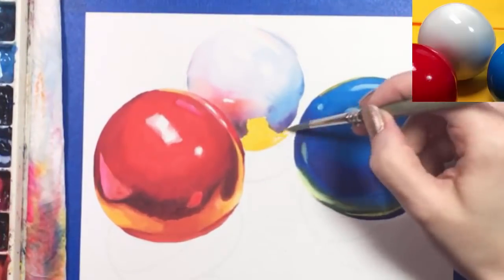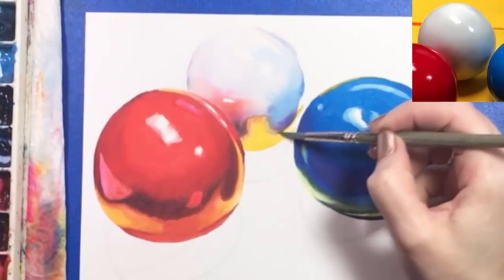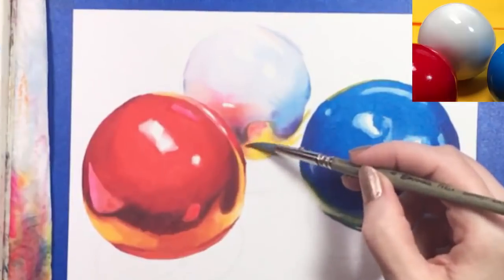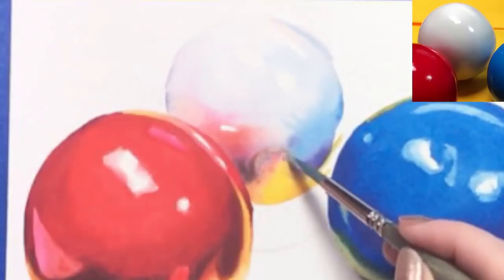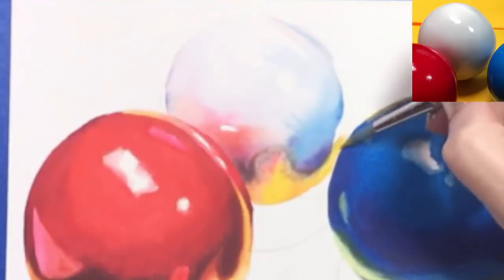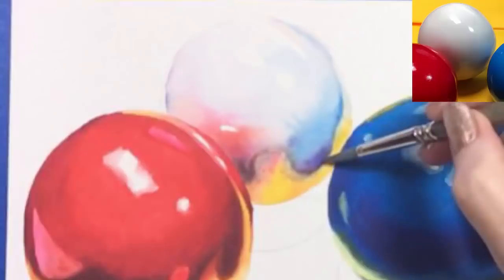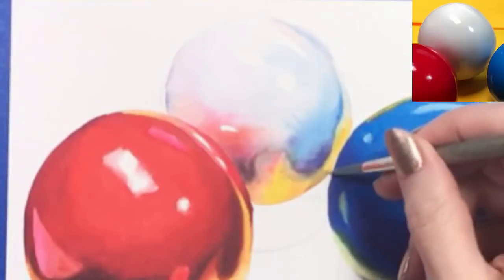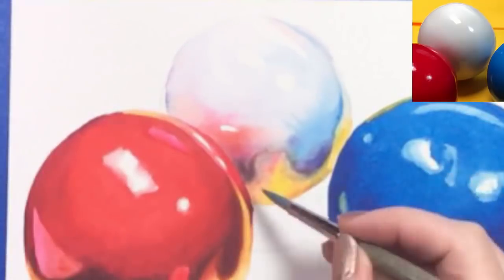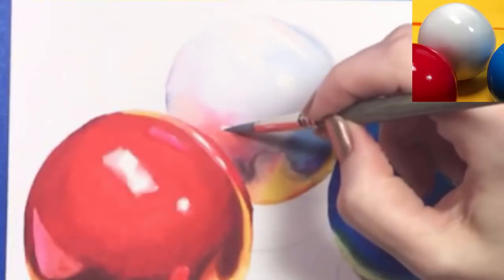Speaking of yellow, I'm going to put that in the bottom of the white gumball. This area is not pure yellow and requires a certain amount of fiddling. In general, I'm dropping warm colors on the left side and cool colors on the right and letting them mingle. It's all somewhat lighter and brighter than what's going on in the reference photo, but I will come back and deepen those colors eventually — it usually takes several glazes or layers before I'm satisfied. I'm making a dark shadow along the bottom, softening a spot in the pink area, and then I'll add some yellow creeping up the sides.